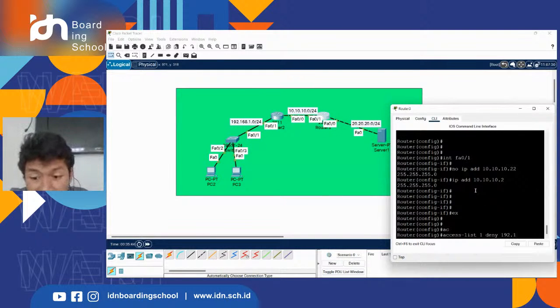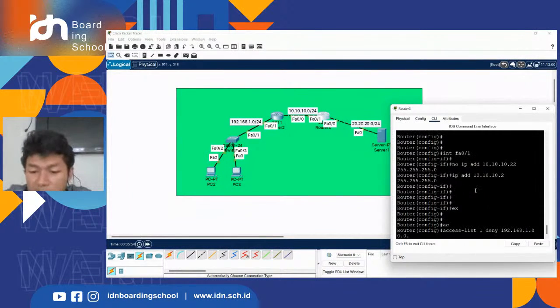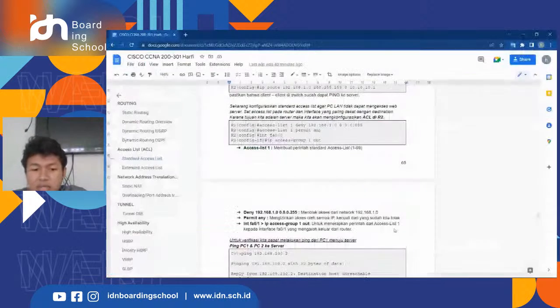Deny the IP 192.168.1.0, and then you add the wildcard mask for slash 24. Okay, access this. Deny this IP, and then this subnet.